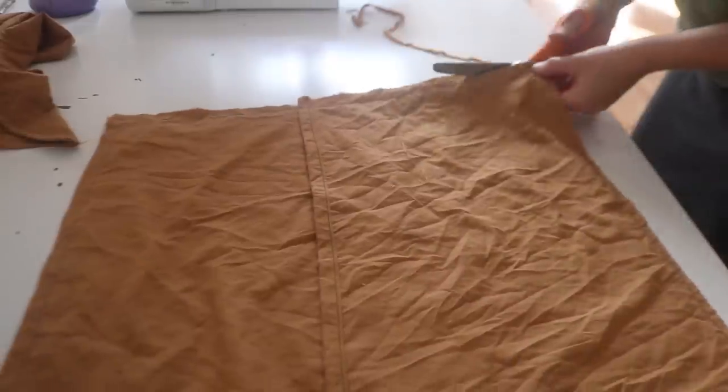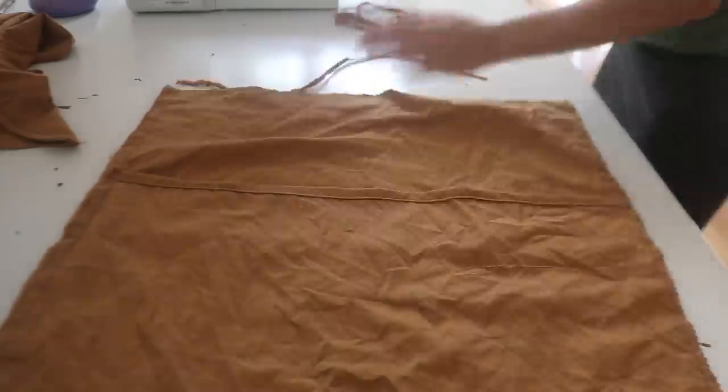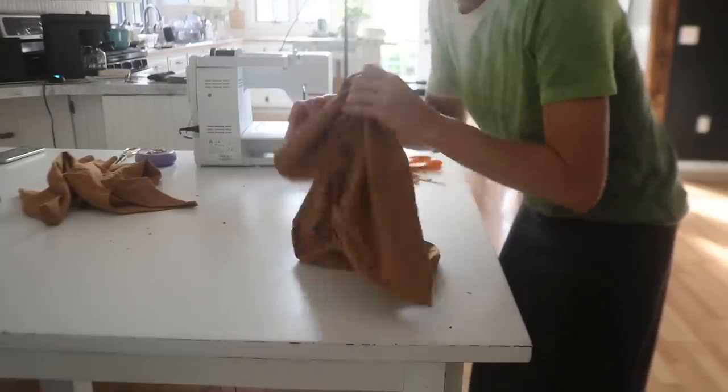And secondly, I would normally serge around the edges of a pillow cover if this was for the Etsy shop or for someone else. But I'm going to take the easy route and just use my pinking shears and cut along the edges. That does help some to keep it from fraying, but it's definitely not as good as a serger would be. But again, just for myself, I think this'll work.